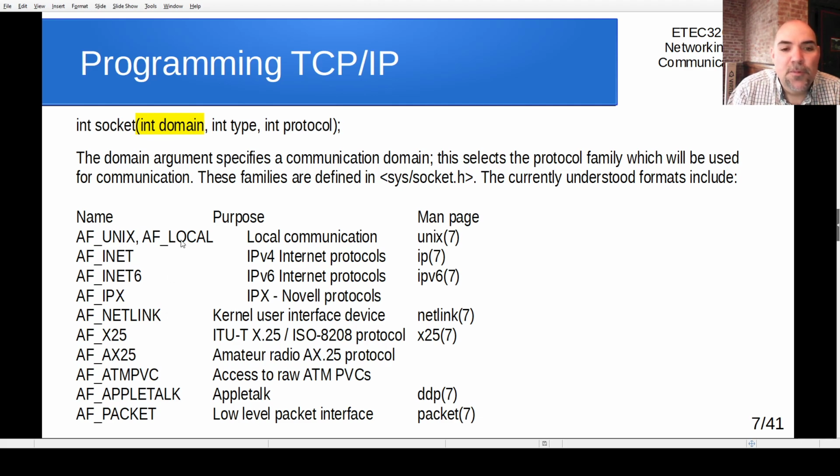Those are kind of local communications using something like a named pipe, for example. There's IPv6 support. There's IPX, which is a Novell product. There's Netlink, X25, AX25, ATM PVC, AppleTalk, which is an old Apple communication thing. And then this AF_PACKET is kind of a low-level packet driver interface. There may be more of these in your system as well. The one we're going to use is AF_INET, because that's what we're going to use for TCP/IP.